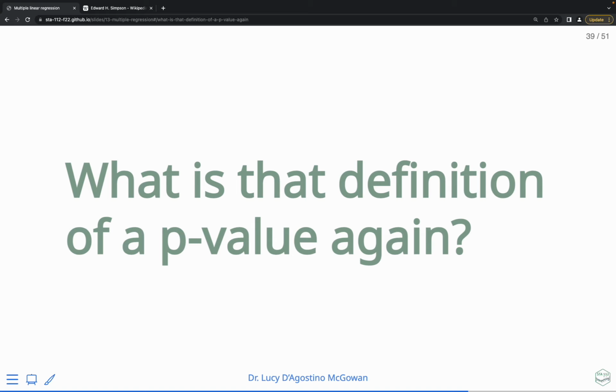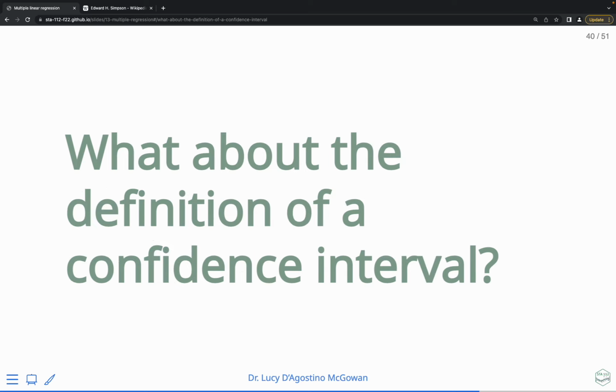Yes, a value as extreme or more extreme given the null hypothesis is true. Exactly. It's the probability of seeing a t statistic as extreme or more extreme than the one you've observed, given that the null hypothesis is true. So it's the same interpretation as what we had for simple linear regression. It's just that for whatever beta coefficient you're doing it for, you would assume that that beta coefficient is 0.